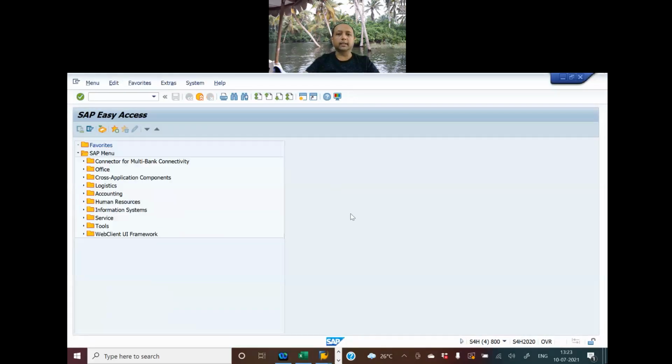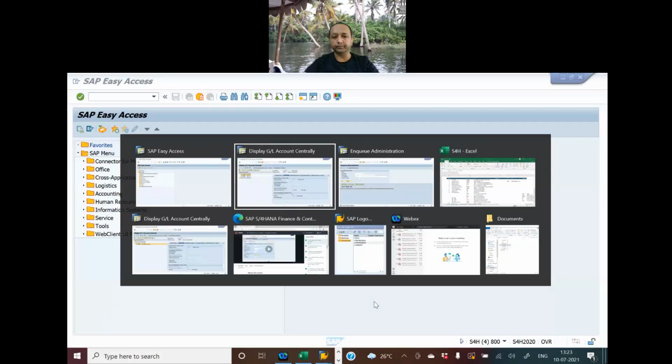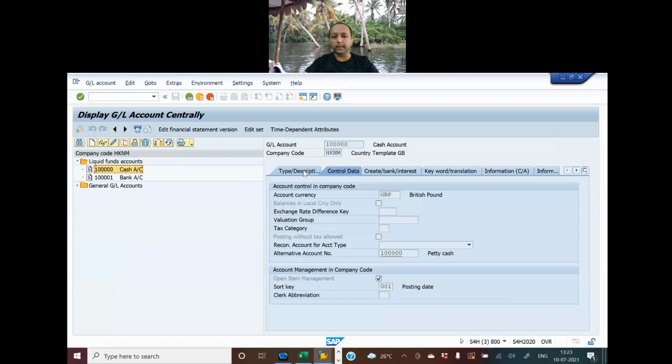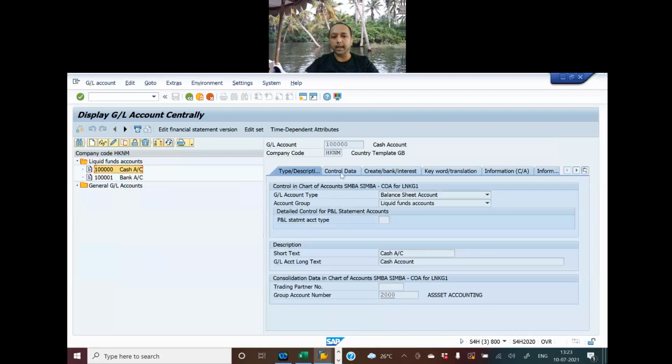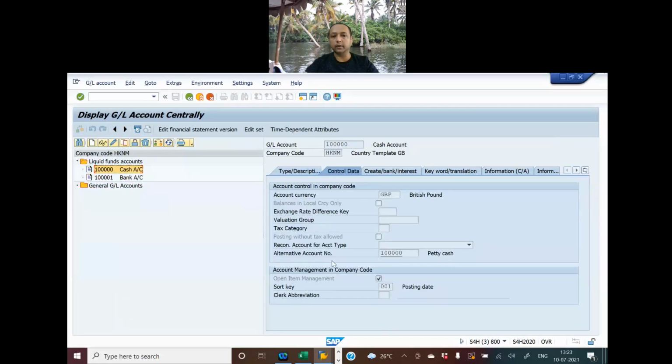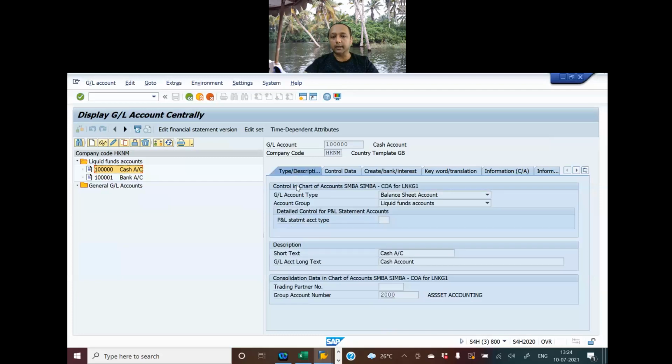So the other thing that I wanted to show you is the difference between this group account number and an alternate account number. As I mentioned, the alternate account number is where we are capturing the country chart of accounts, and the group account number is what we actually define while we are defining the chart of accounts.